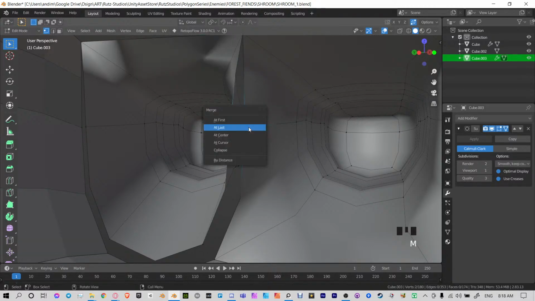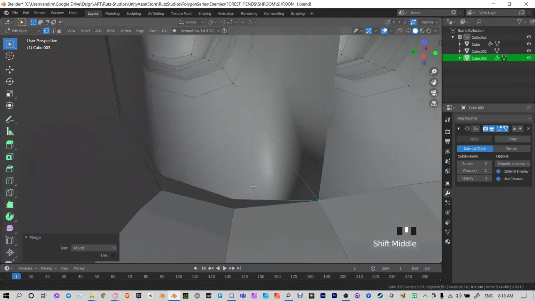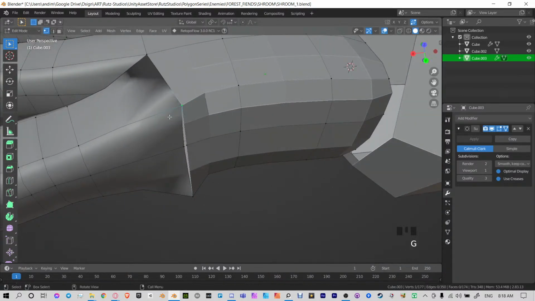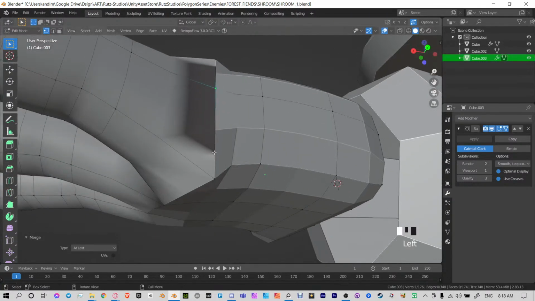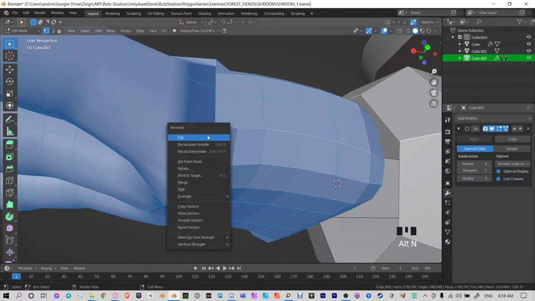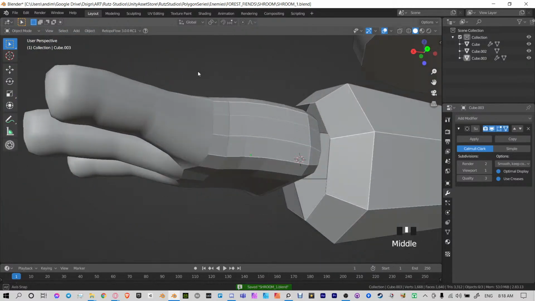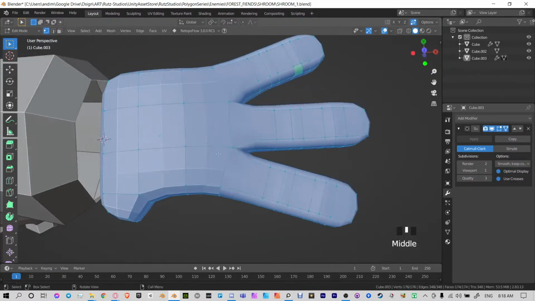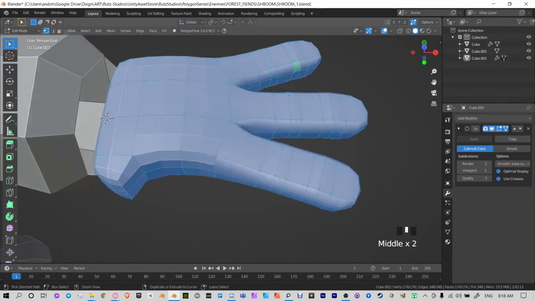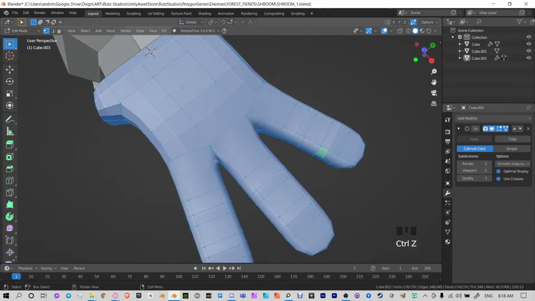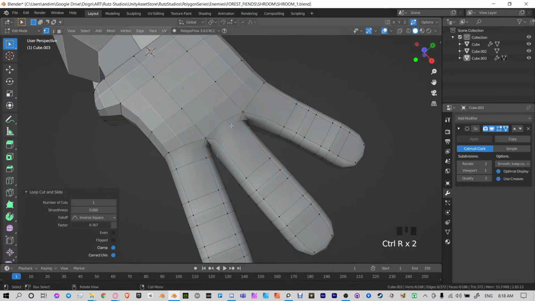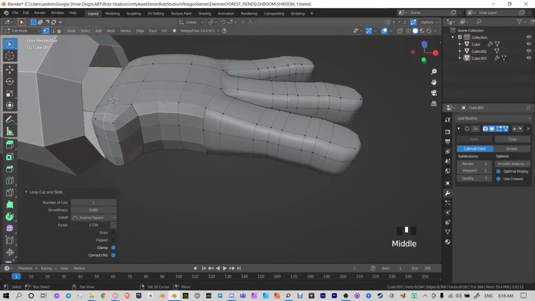Last. Good. Very good. Now I actually want to add one of them here for rotation purposes.